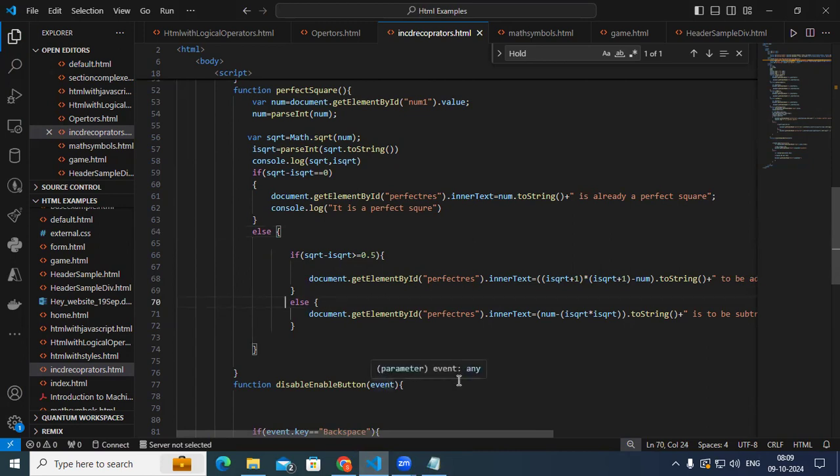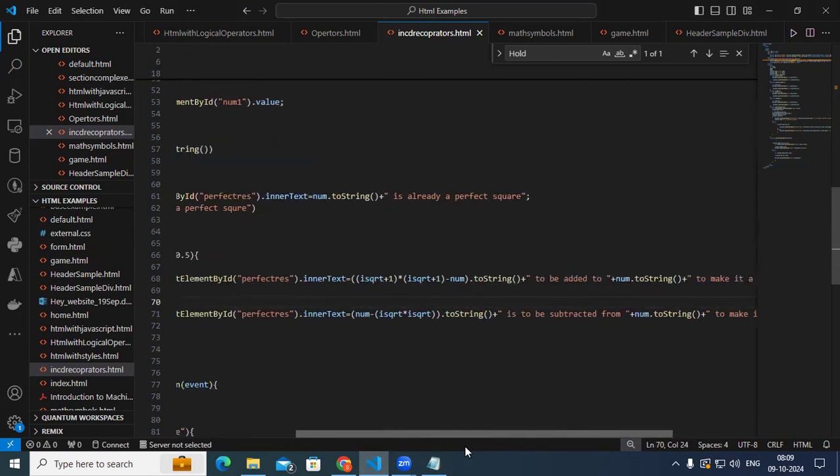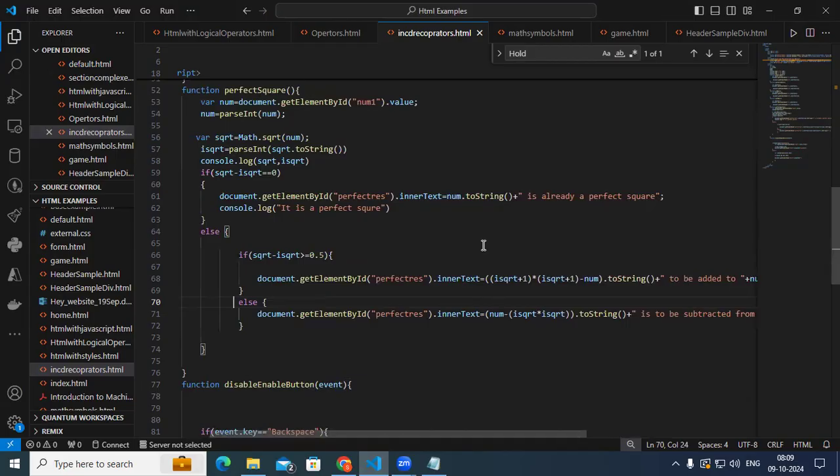Correct? Okay, so it is going to be subtracting in that case. With this logic, I was doing it. When the difference between SQRT and ISQRT is 0, what is happening in that case? It's a perfect square.